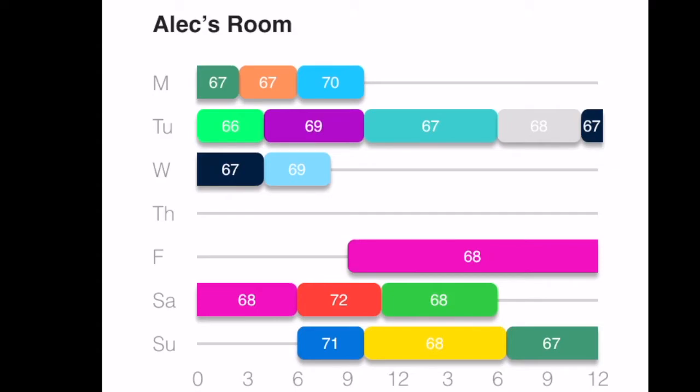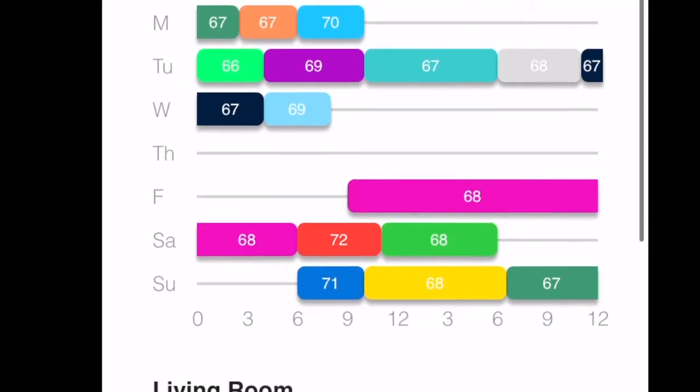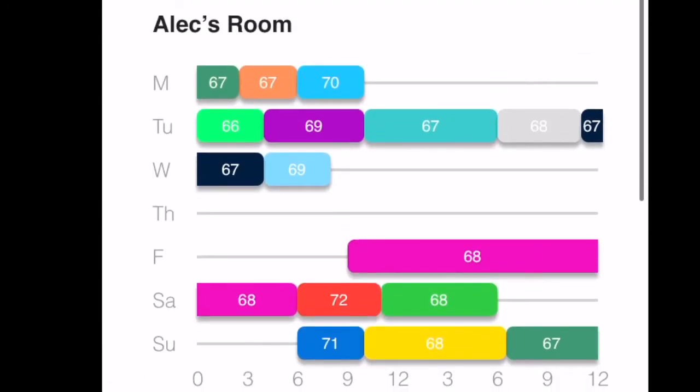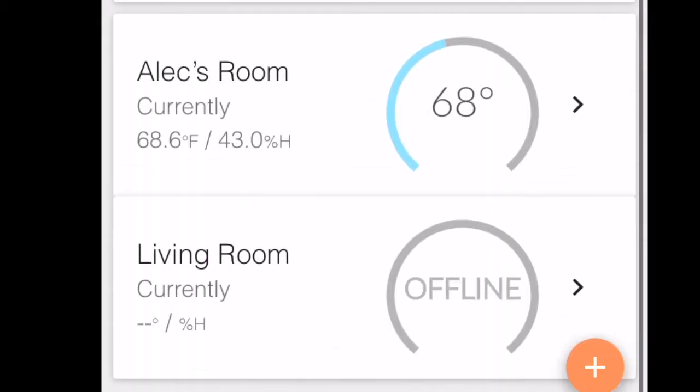It was only the first few days of getting used to it, experiencing the new technology, so I wanted to see how it worked right there. But now I'll just leave it at like 69 in the daytime and 66 or 67 at nighttime. And also right here you can see it says offline in the living room because I moved it back and forth. We only have one smart vent and puck, but I moved it to the living room because that night I wanted to try it in the living room. But generally I'm going to leave it in Alex's bedroom right over here.